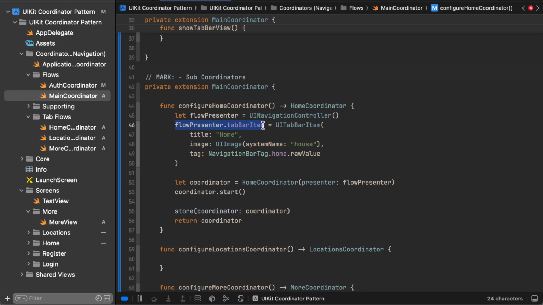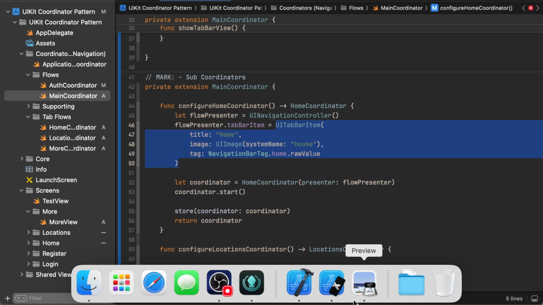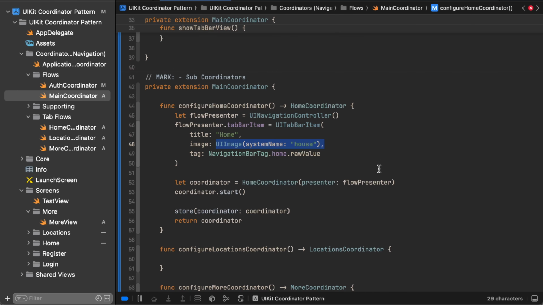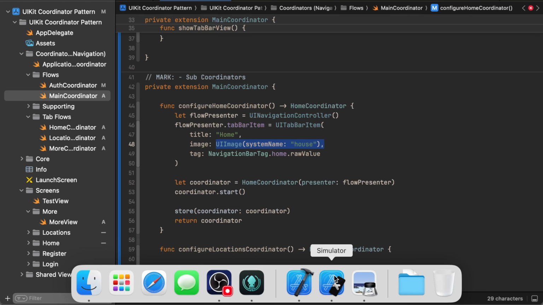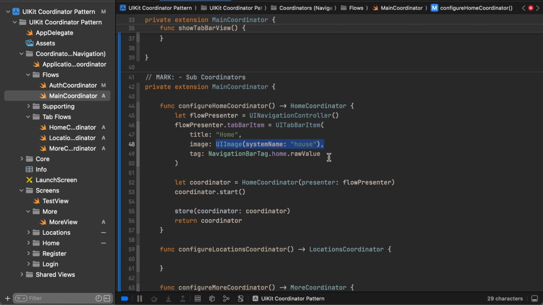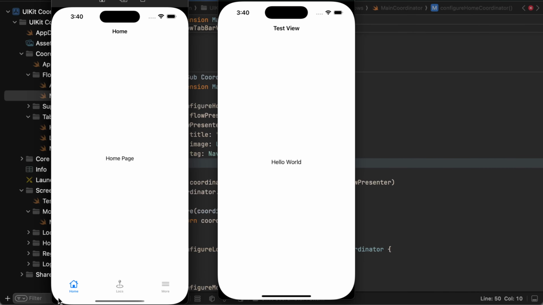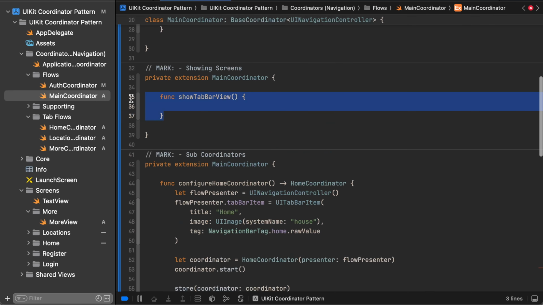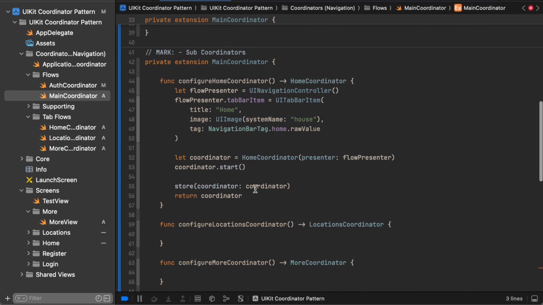The presenter we are setting as a tab bar item. This right here is what gives us our little image at the bottom of the screen for home right here. This is a system image. You can check this out using the SF Symbols app. And the tag is just used to reference it in the future. So if we go back into it real quick, we have this little home, and it's going to be the same thing for these two as well. This is what actually shows it in that tab bar interface. That will be defined up here after we finish these two other methods.